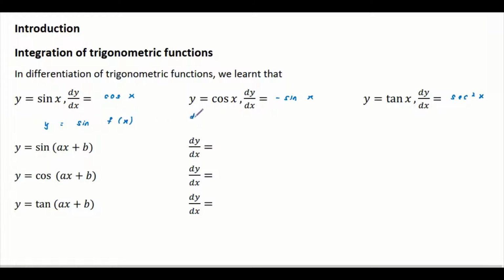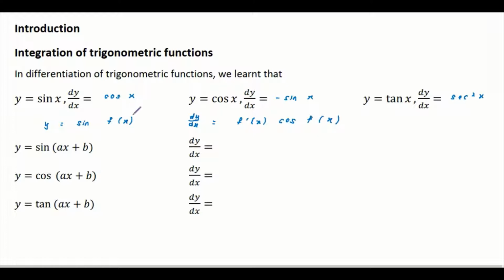We know that in general, if we have y equal to sine of a function f(x), when we differentiate it, you need to differentiate the f(x), so you have f prime x, then you multiply with the whole function, changing sine into cos, so you have cos f(x). In general, it would be good if you know how to do the general one, but in your syllabus, you only need to differentiate functions of ax plus b. So that's why we'll do it this way so that you can remember it in a simpler way.